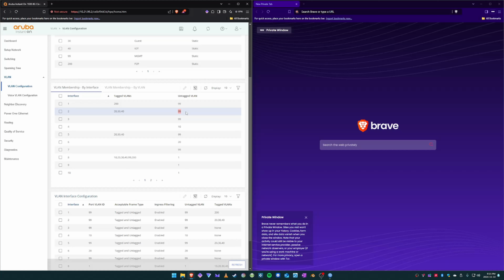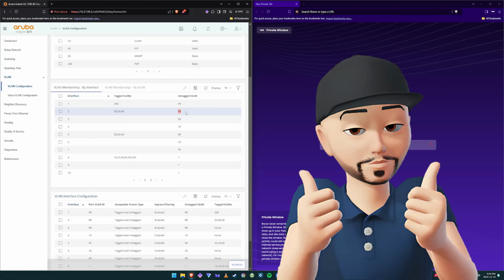If the device VLAN ID is set to say 20, then it will see, oh, there's VLAN ID 20 on this port. So I'm able to talk to this subnet or to this network of VLAN ID 20.